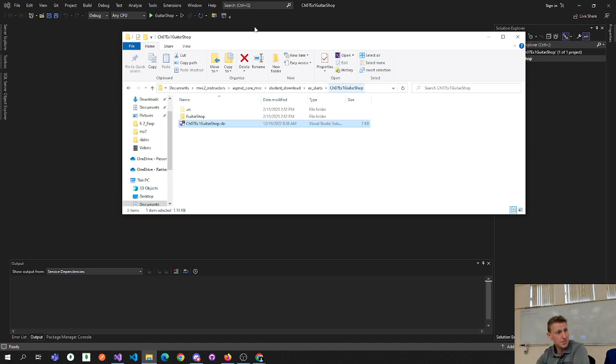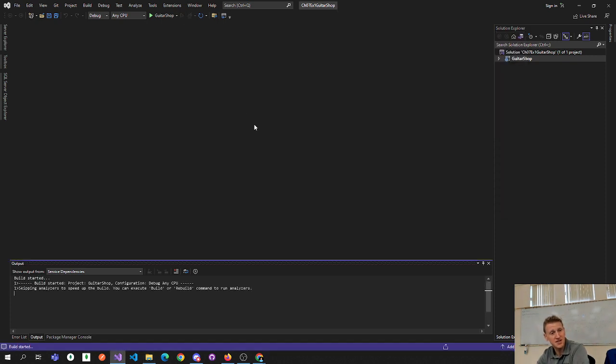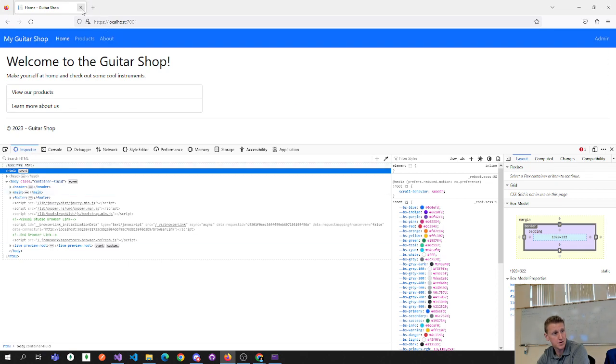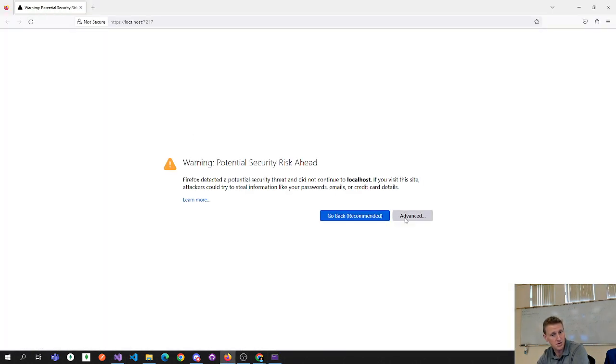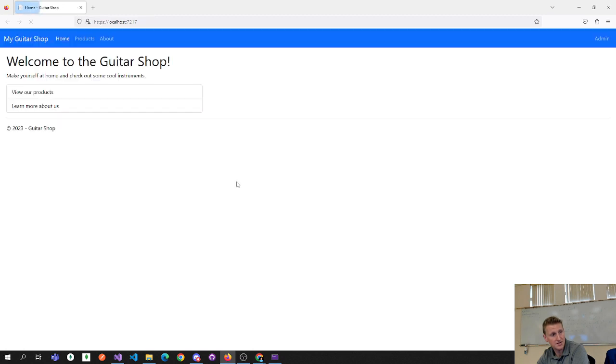It says run the app. So let's run the app. See if you guys get the same results as I do. Let me close that down. This says no migrations were applied. So go ahead and run the update database. I just meant you don't have to update the database. It said no migrations were on there, so I don't think you need to update. Unless I'm wrong.